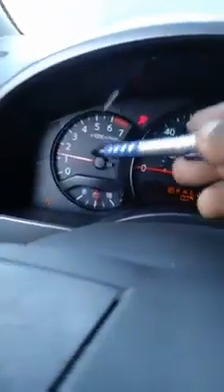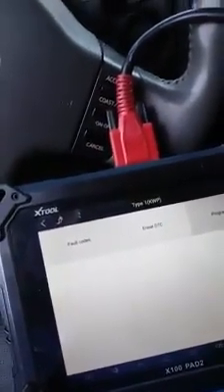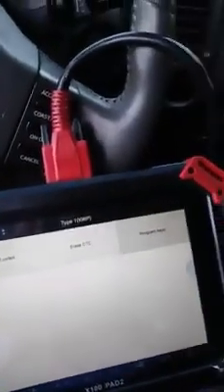There we go — the RPM, it's on baby. That means it's ready to go. I already programmed the key with my EdgeBeat Pad 100. This is brought to you by Samantha Locksmith. Thank you, I hope you like the video. If you like it, give me a thumbs up. If you wanna know how to do the key without a file, I can show you how to do it manually — it's very easy to do. You let me know if you want to know.